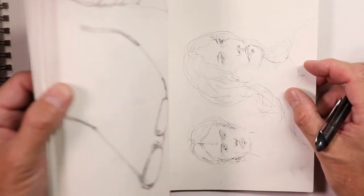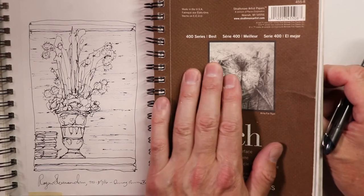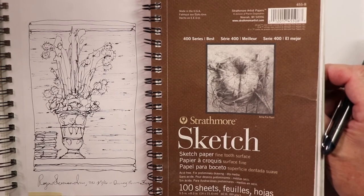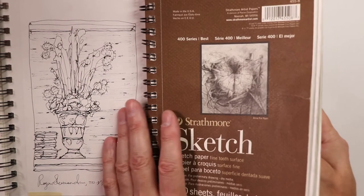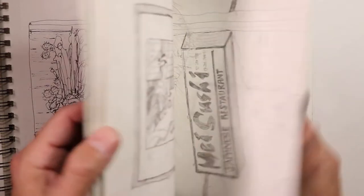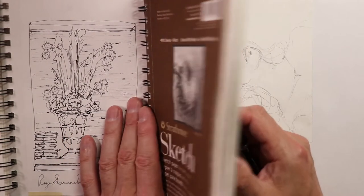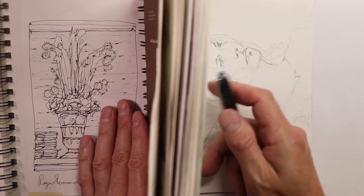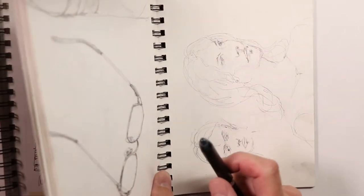I used to buy two or three at a time. I'd buy the larger ones too, like 8 by 10 and 12 by 16. I'd leave one in the car, one at my house, maybe one at my sister's house. I'd always have pens and pencils in my car and at home. If you're getting in your 10 or 15 minutes every day, this is how you do it. You can just grab printer paper — a clipboard, some printer paper, a pen or pencil — and you're set.